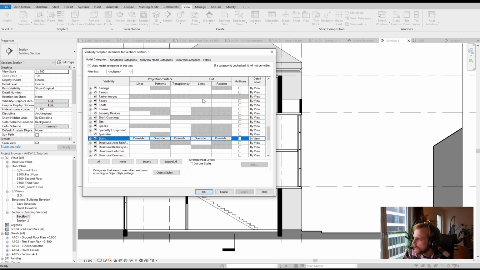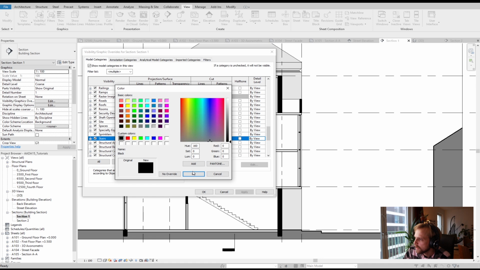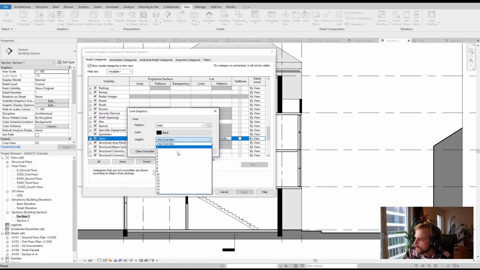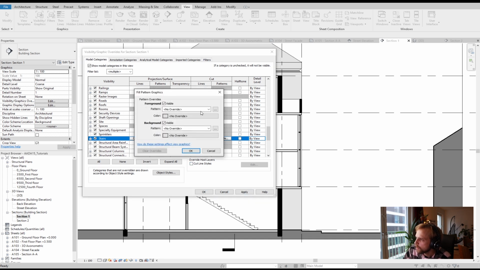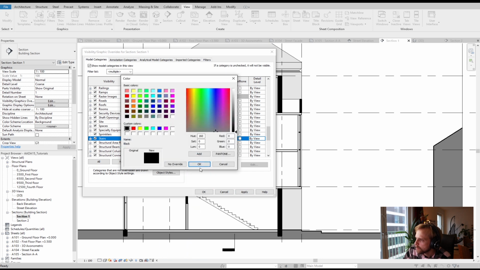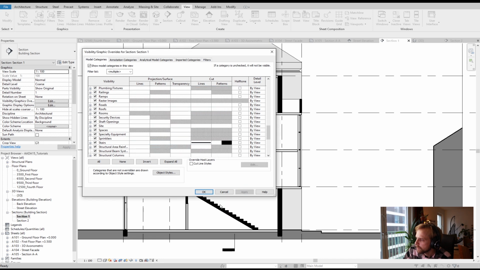Cut line, override, solid line, black color, weight 5. That seems to be working for us quite well. For patterns, override, background, solid fill, black. Apply. There we go. Our staircase is now black.